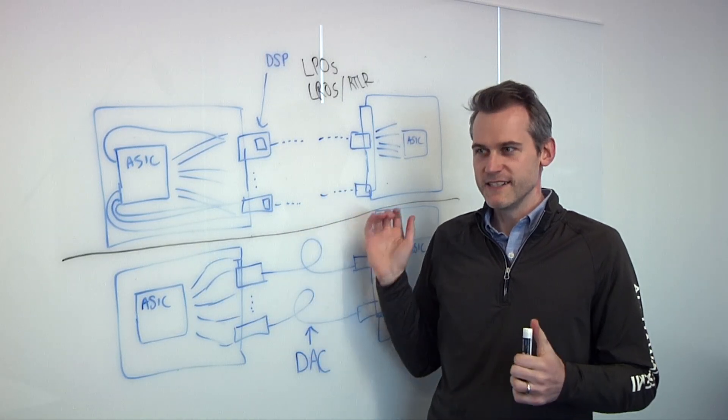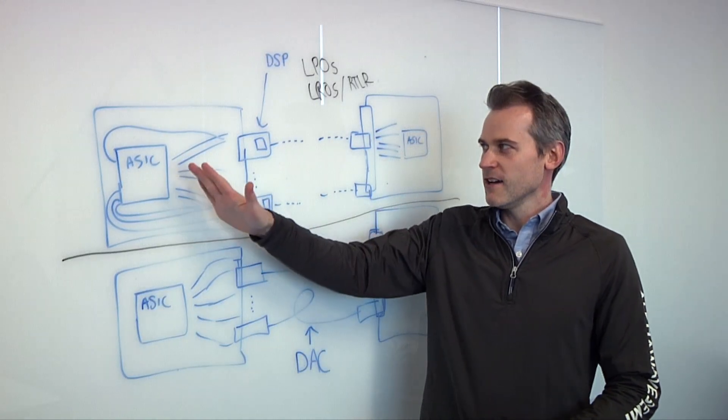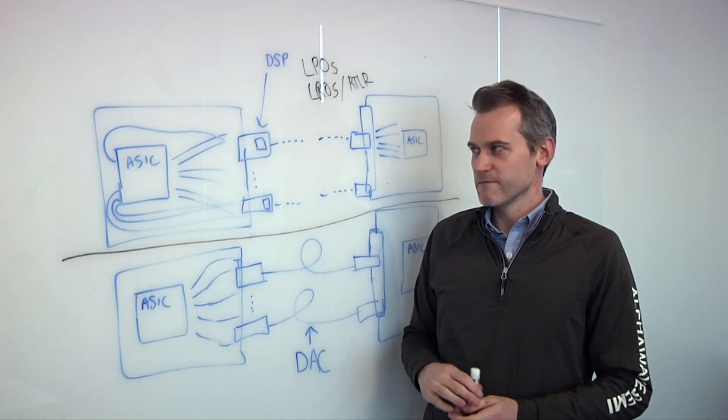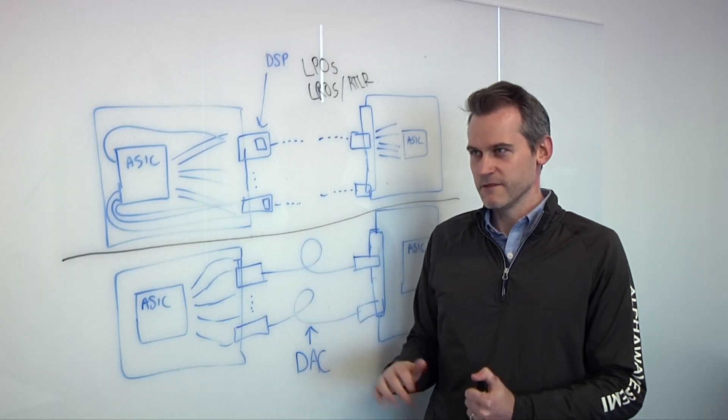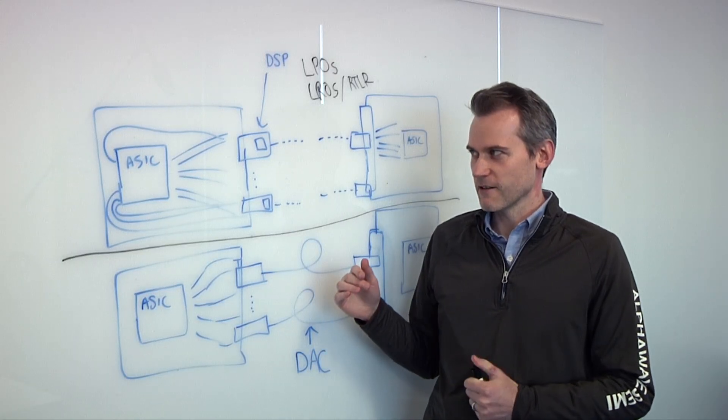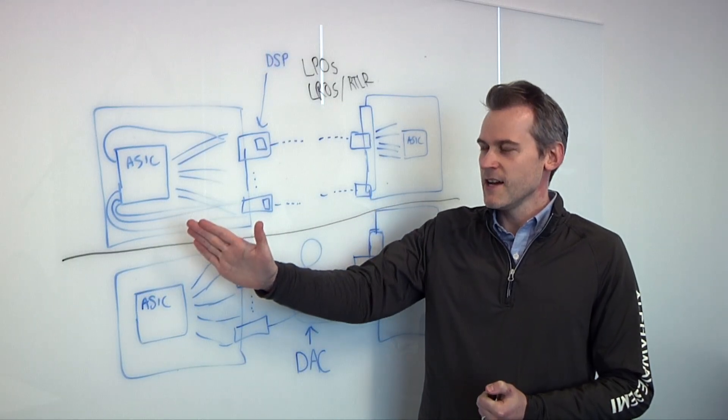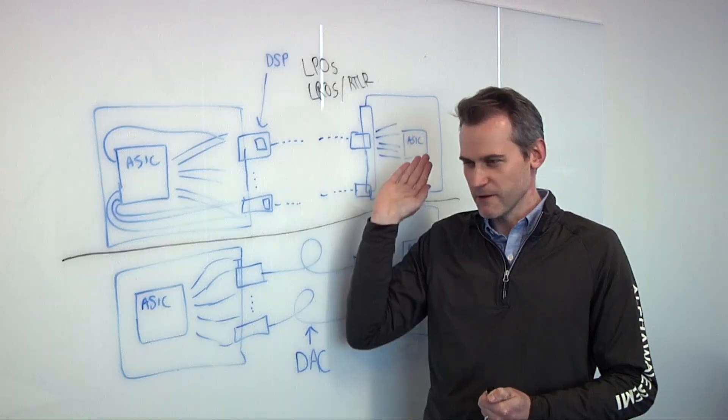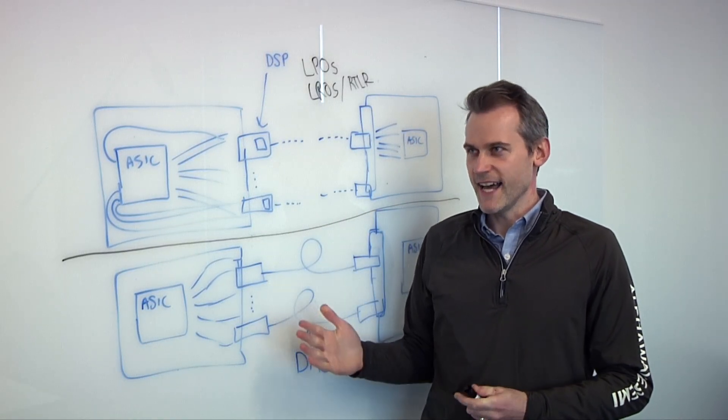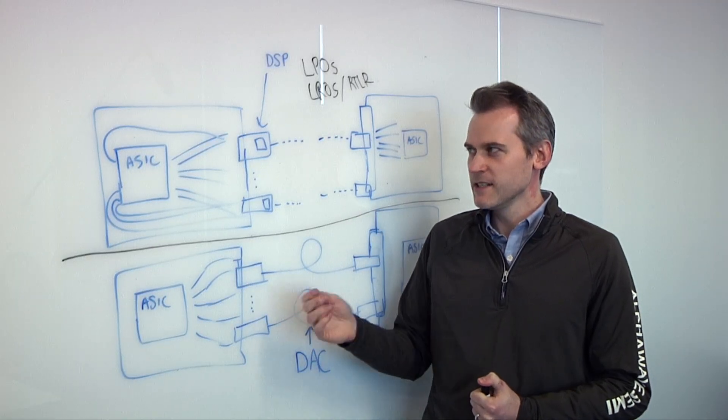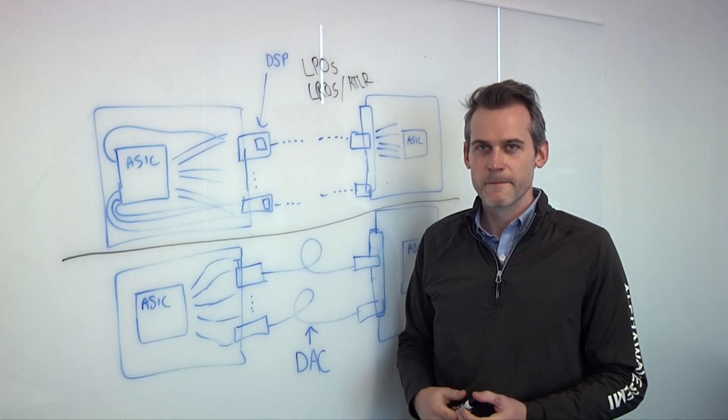We have a complete digital backend where you can dial up the equalization or dial it back down, depending on the complexity of your channel. And then our flexible clocking architecture enables you to also tune up or down that FEC, the forward error correction, if you're very latency sensitive, or if you don't care and you just want to make sure that it gets delivered from point A to point B without fail, then you'll turn up the FEC. Or if these AI applications really want as low latency as possible, you can really turn that down as long as your bit error rate is good enough.